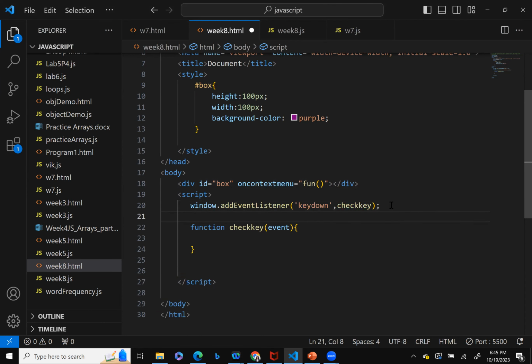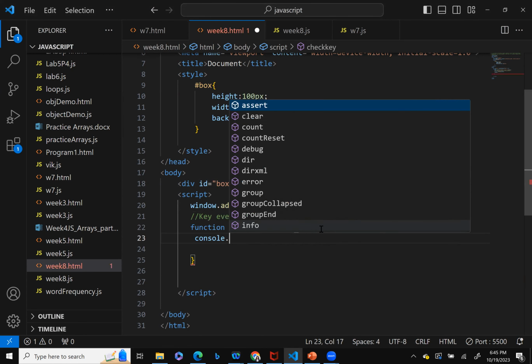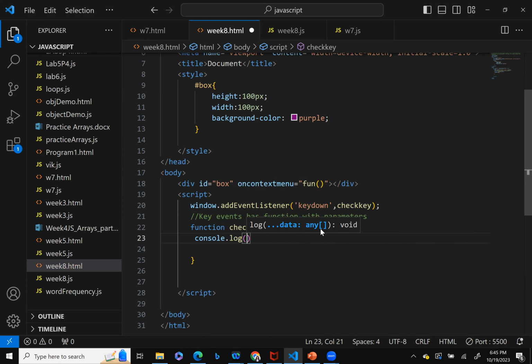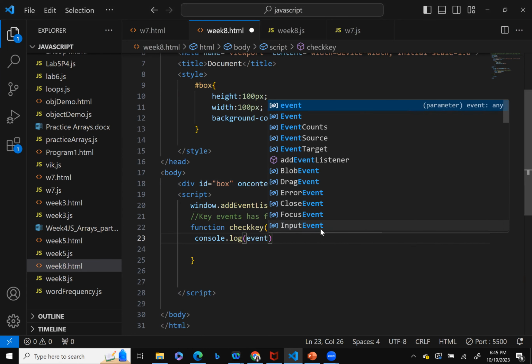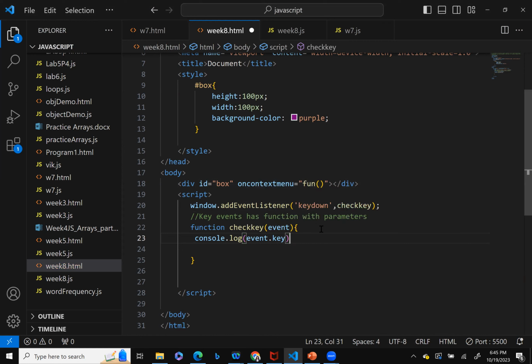So let me write it here: key events have functions with parameters. Now let's call this. I'm gonna write console.log, and I'm gonna say event.key. Now see what that does.